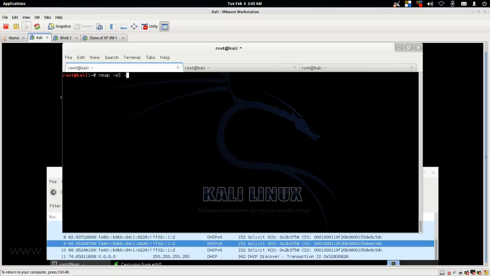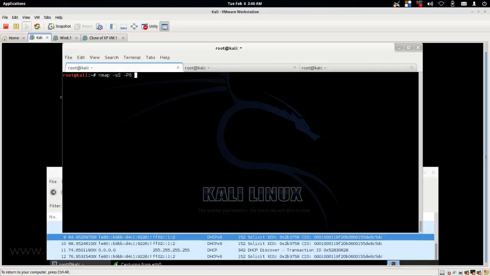Another thing that we're going to do is use a capital P and a 0. The -P0 tells Nmap that it doesn't want to do any kind of pings. We don't want to do an ICMP ping. We don't want to do an ARP ping. We don't want to do any pings at all. So why would we need to specify this? Well, let's say we were doing a range, like 192.168.1.0/24.